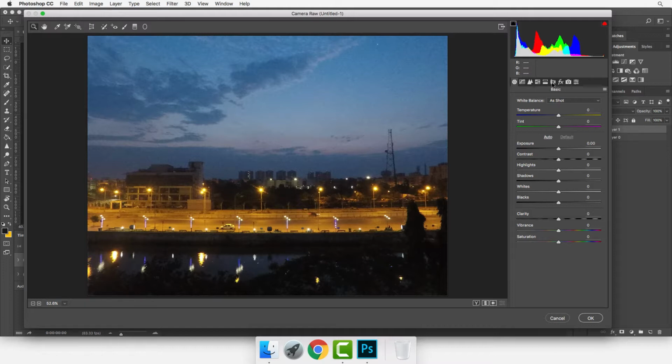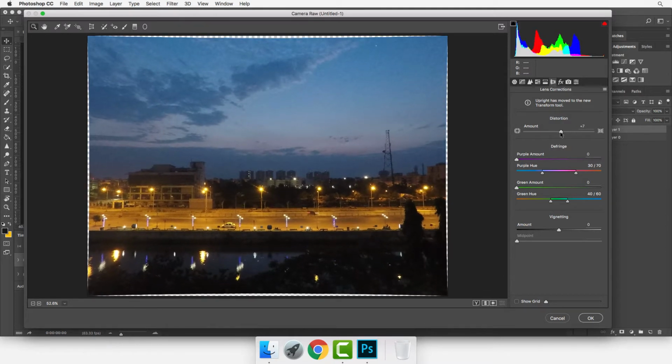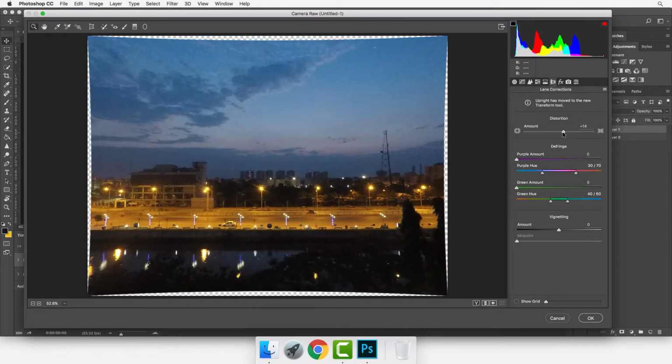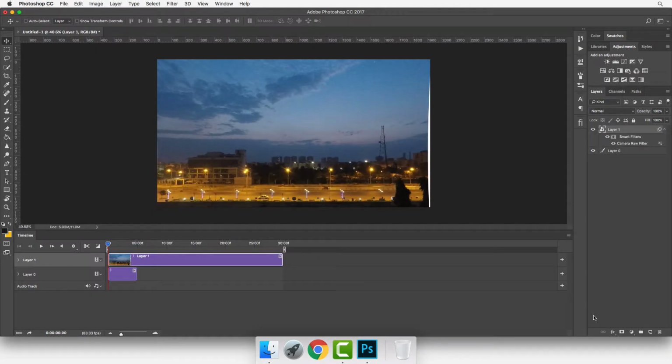So let me go ahead into the lens corrections menu and reduce the distortion. Okay, right about now my horizons look almost straight. Yeah, so I can just go ahead and click OK. Now note the fact that I can go and edit or modify this particular distortion at any point of time.